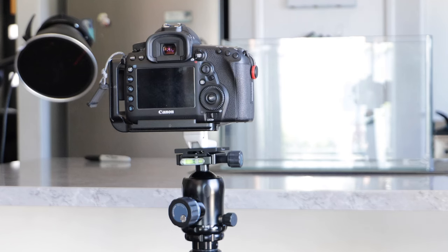I've got my camera set up in front of the fish tank, and we've gone back about probably a meter and a half, and I'm using my 100 to 400. Now, the reason why I'm using my 100 to 400, one, it's nice and sharp, and it's probably my most reliable lens for sharpness. The aperture we're using for this to control our depth of field, because it's gonna be quite shallow. We're shooting at around 110 mil looking at the lens. And our depth of field at this range is going to be very, very shallow. So I have gone with f/11.